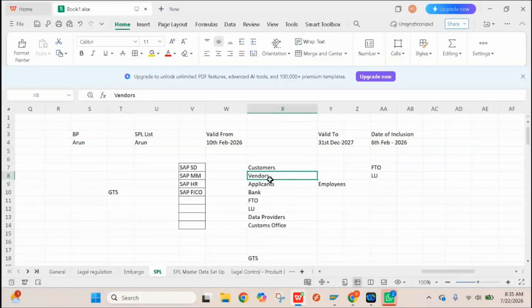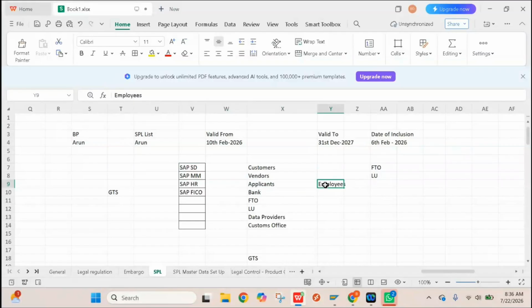Apart from these two modules, we have HR. We have the HR module in ECC and S4. Do you want to integrate your HR module with SAP GTS? Then you can transfer the HR master data to GTS. So what is the HR master data? It is nothing but your applicants and employees.